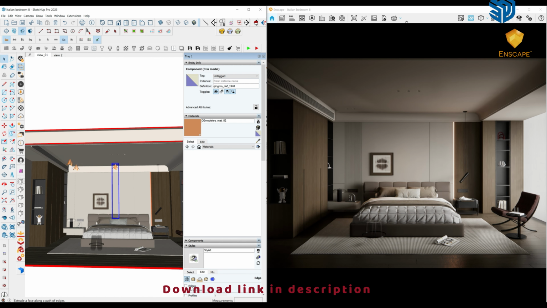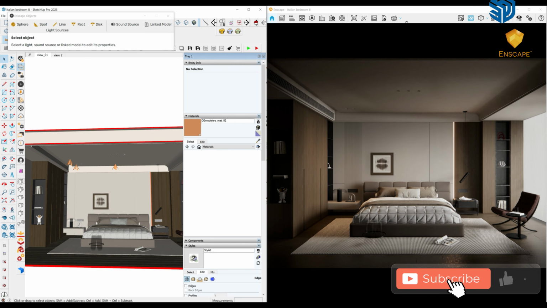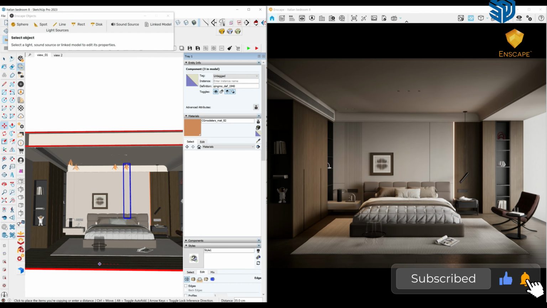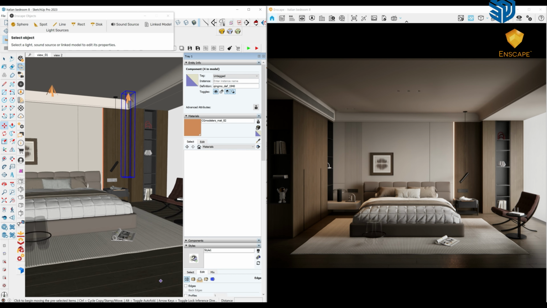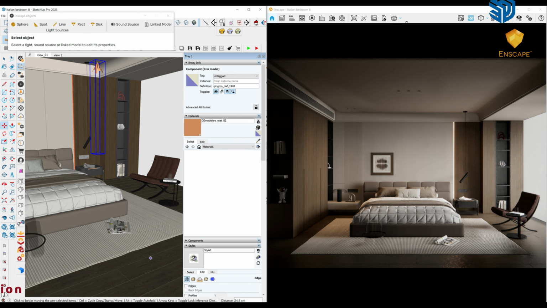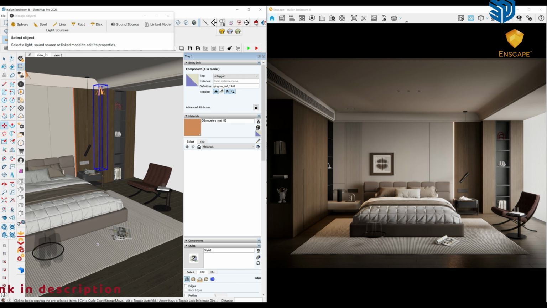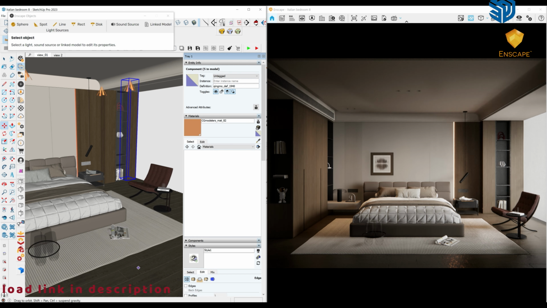Now I'll add another one. Now increase the number of lights where I want.